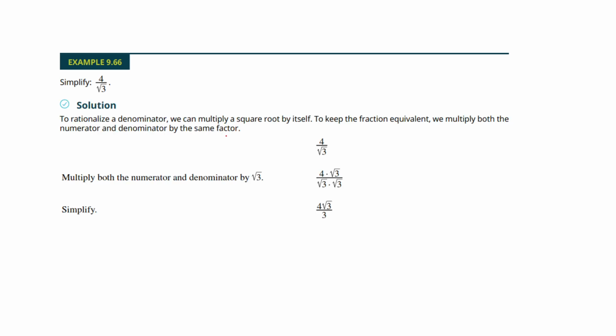What we do is we don't want there to be a root in the bottom, and this is our equivalent of division. So it's a little strange here, but what we're going to do is multiply the top and the bottom by the square root of 3. Now this is legal because the square root of 3 over the square root of 3 is 1. So I haven't broken any rules.